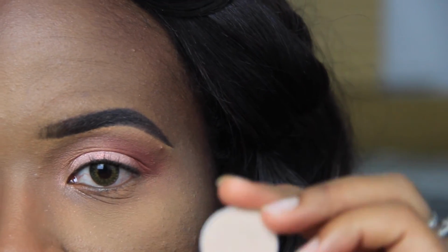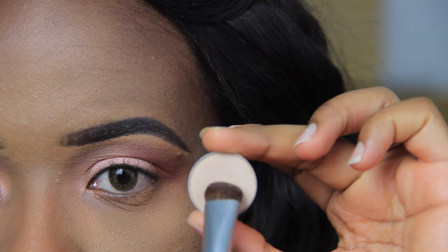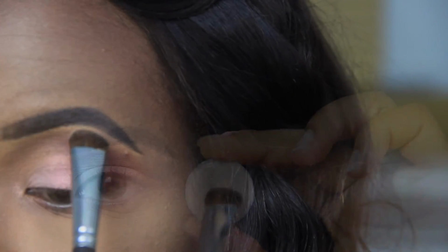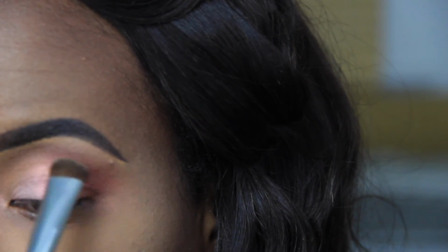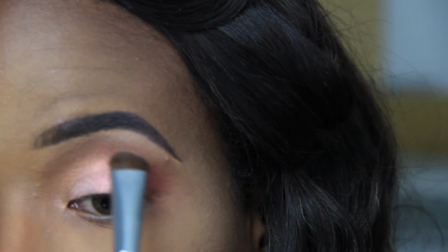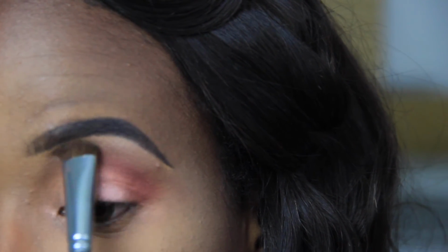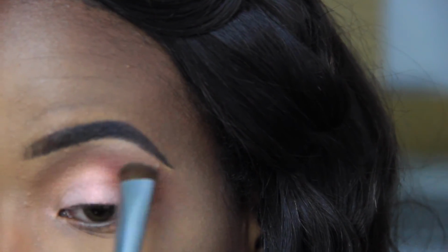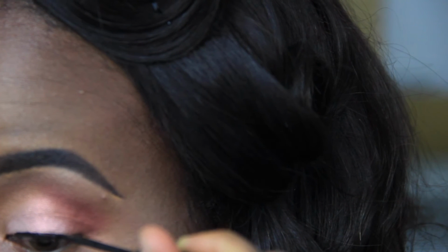For my brow bone highlight, I'm going to take Vanilla Bean from Makeup Geek as well with a flat shader brush. I just added a tiny bit of shimmer just to emphasize the highlight a tiny bit more. And then taking NYC's liquid liner, I'm gonna line my upper lash line.